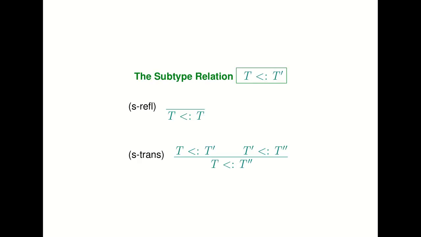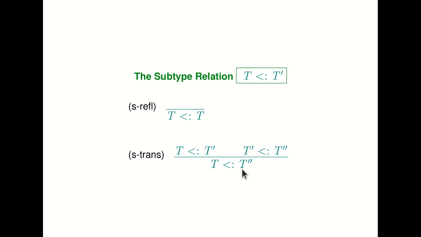And now let's see how we can actually formalize the subtype relation. When we say that the subtype relation is kind of a relation of forgetting, where type T has more information, or at least as much information as T prime does, then it's obvious that the relation has to be reflexive and it has to be transitive. So T should always be a subtype of itself. So you can go from T to T by forgetting nothing. And this subtype relation should also be transitive. So if T is a subtype of T prime, and T prime is a subtype of T double prime, then we should expect T to be a subtype of T double prime.